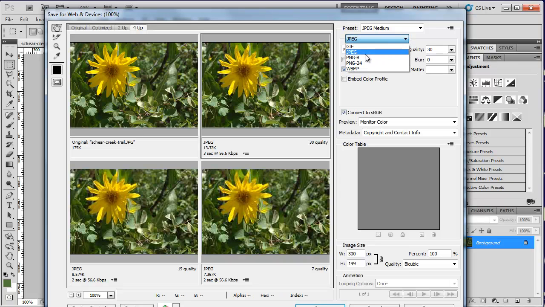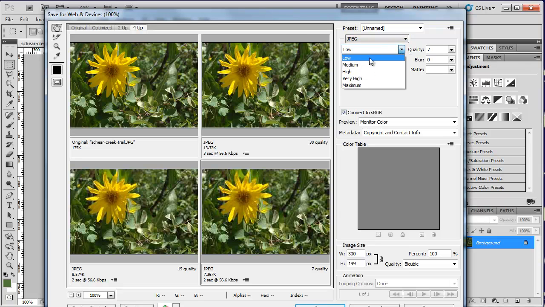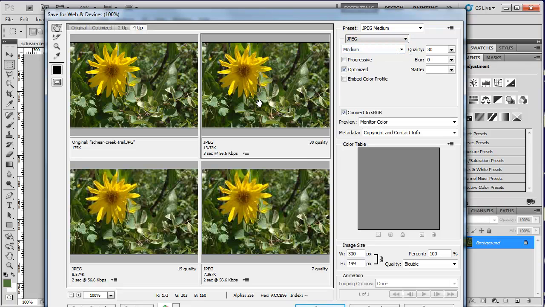The other option is to save this as a PNG. PNG gives you the largest file size, also probably the best quality. Notice when I changed that to PNG, it went to 124K. If this was an image I placed on the home page, I might use a PNG image. But if it's just going to be an image somewhere inside the site, I'm going to use a JPEG, and usually I do a 30 quality. The quality of each of these thumbnails is set via this setting right here. Low, medium, high, etc. This top right one is a medium quality. I can also change it via the quality slider as well.